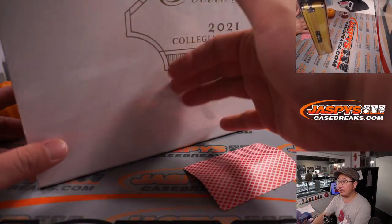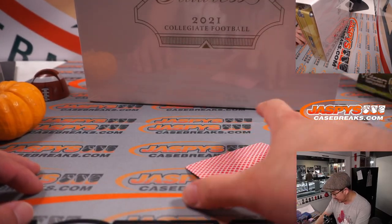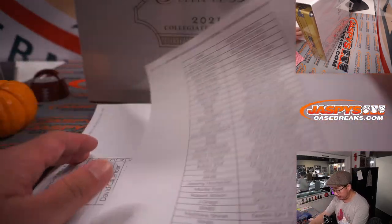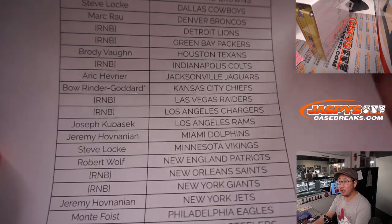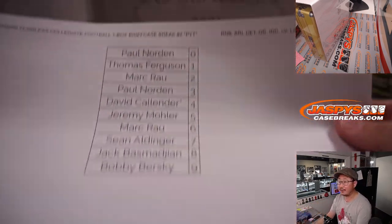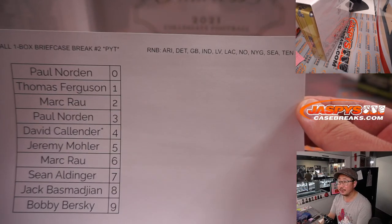Here's the second briefcase. Jason did the first half, here's the second half right there — Collegiate Football. Looks like we've got a gold briefcase. We'll use the King of Diamonds to help us slow play the hits. Big thanks to this group for buying your team straight up. It's Bo with the last bought Mojo Chiefs. We did pull out some teams for a random number block, and here are the results. If you want to see the randomizer, it's in a separate video so you can get a block of numbers for that group of teams.